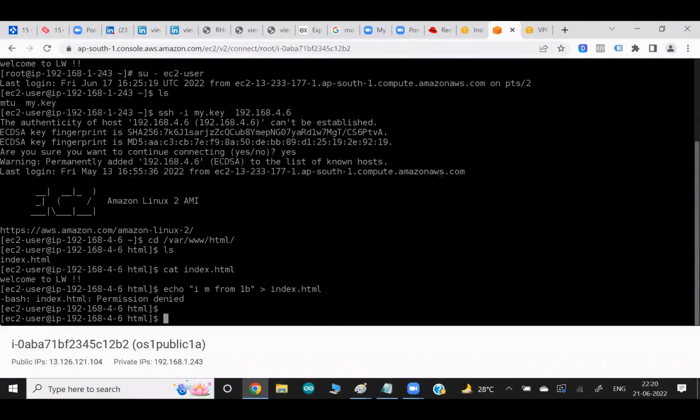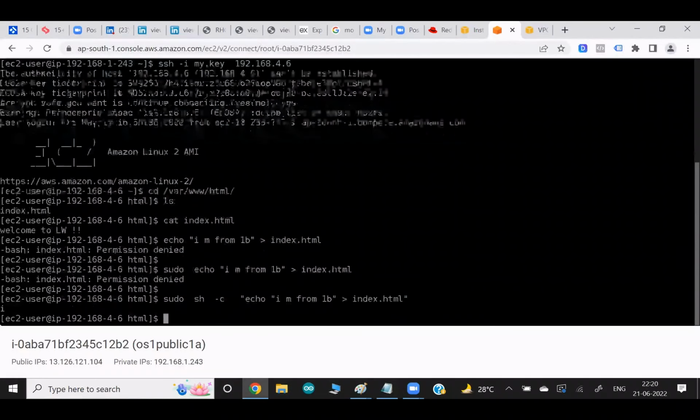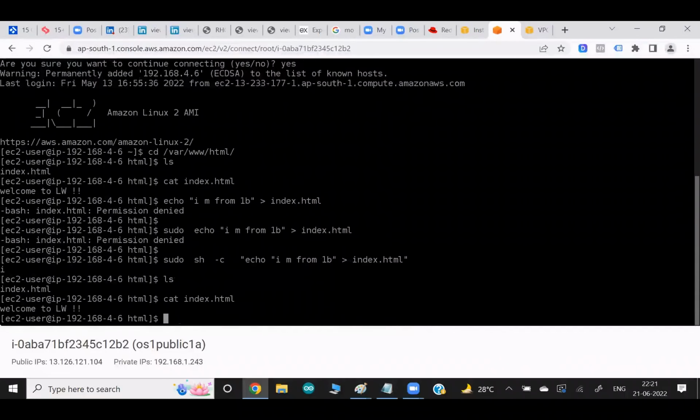It won't work because we are logged in as a normal user. We can use sudo, and sudo also doesn't work. I think I'll give you the way: sudo will run this as a sudo command, but this part does not run as sudo, and for this file we need permission. So there's one simple basic Linux setup we can do. Any time this kind of symbol comes up and you want to apply sudo, this is the way to do it. It's a pure Linux command.